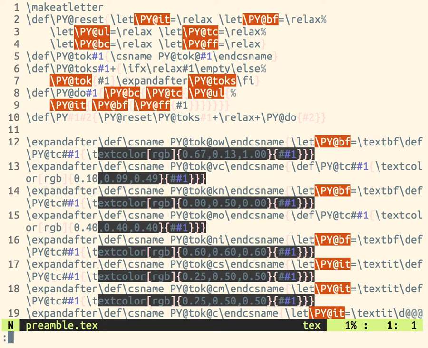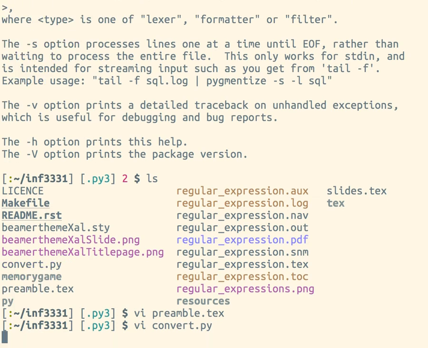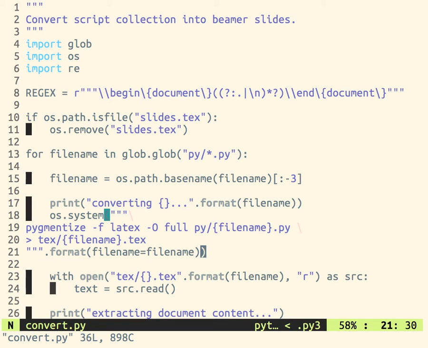So basically what I did is that I took one of those files. In this case, I wasn't able to do it right away. I'm going to show you that I am able to do it. And I just put it into a preamble.tex. Now, we're going to look at a file called convert, which is where we're getting to. Why this is relevant in the case of regular expressions is that I used regular expressions for turning your basic type of LaTeX documents into a Beamer class.